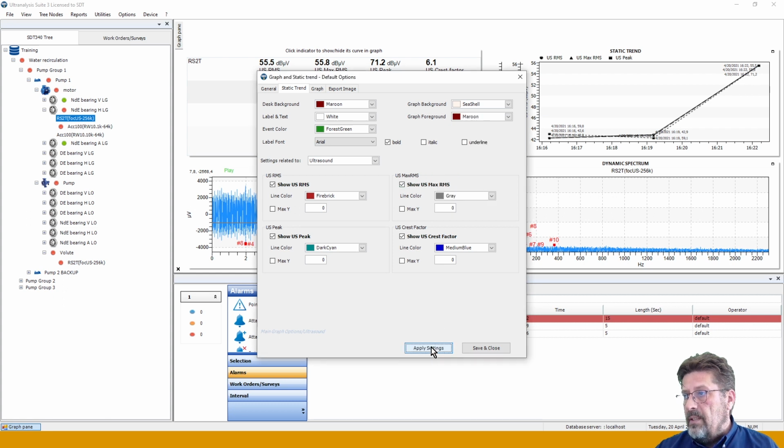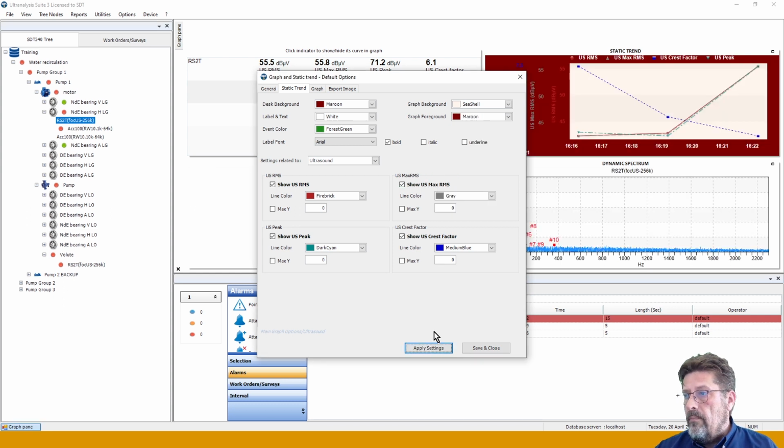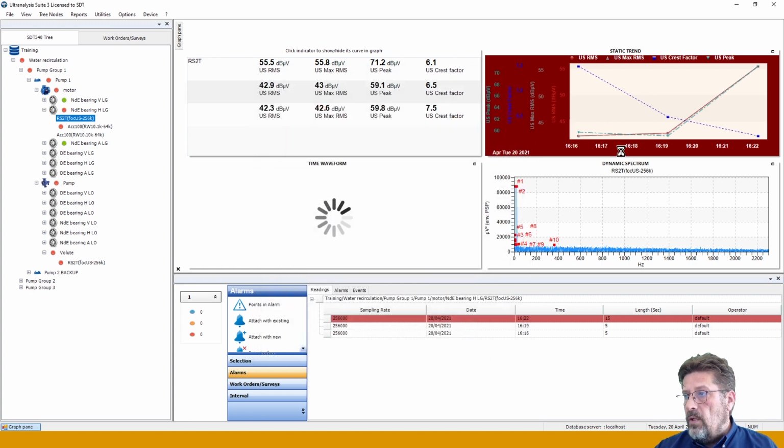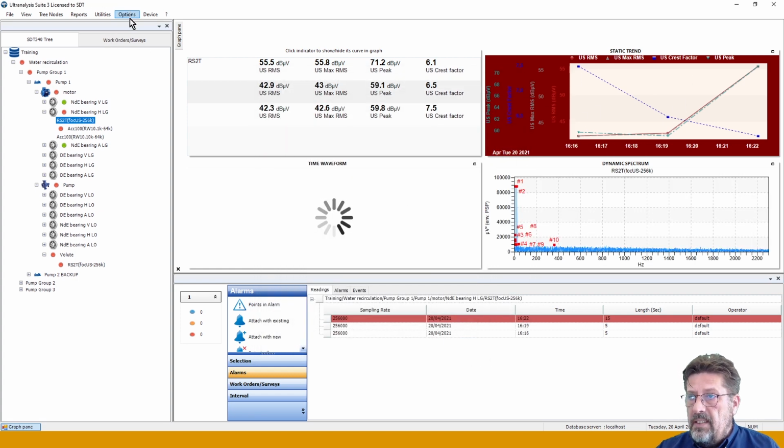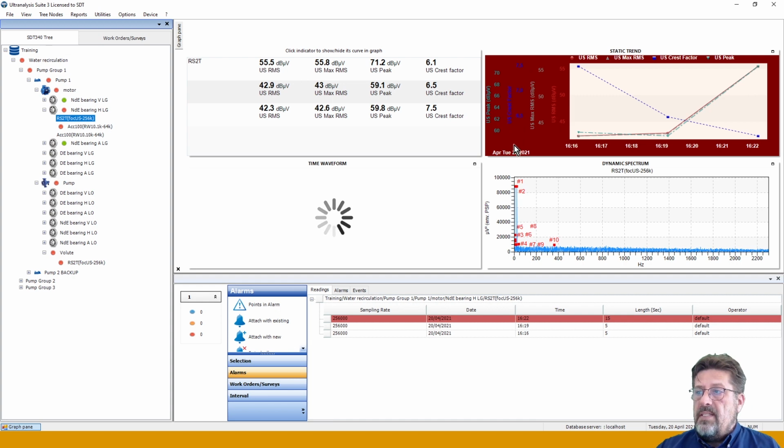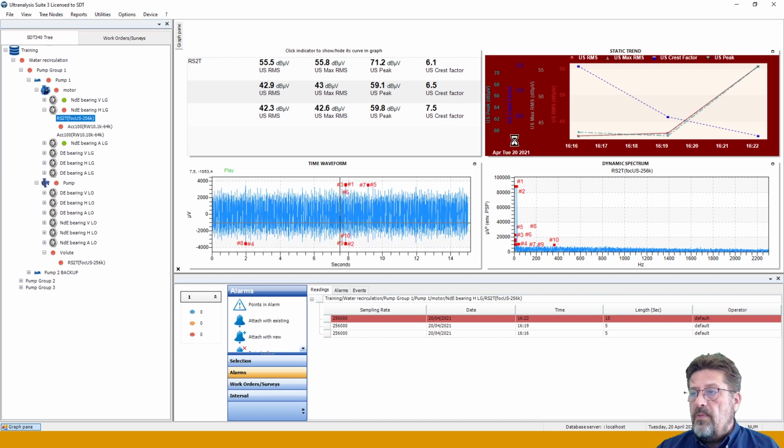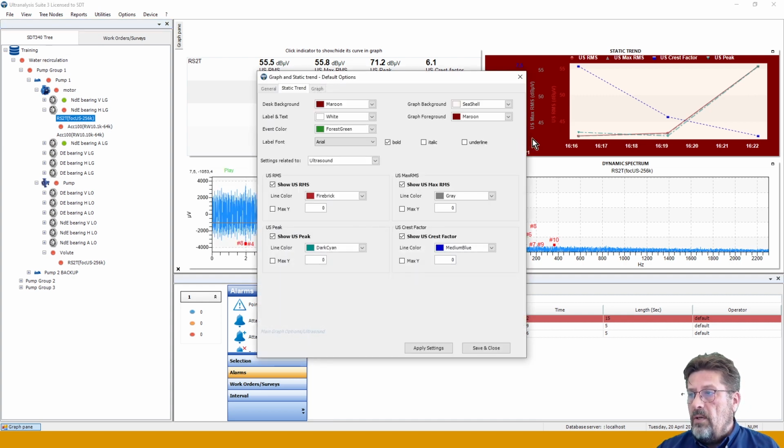So let's see what we did. Save and close. So this is your graph. You can see I did it from this menu, but there is another way. I can also do it from here. If I double click on this graph, you can see the menu is now not fully open, but I can do only this one. I cannot change others.